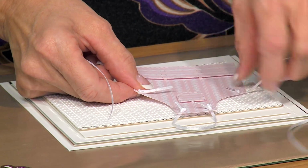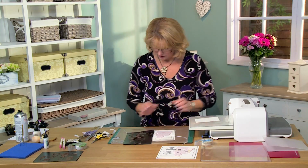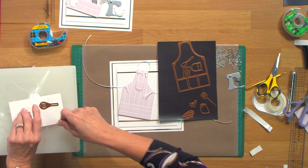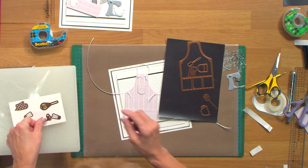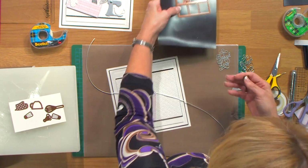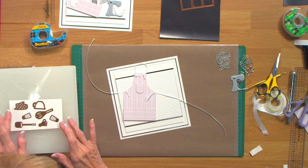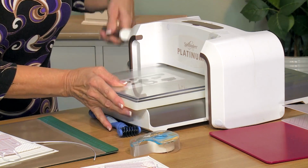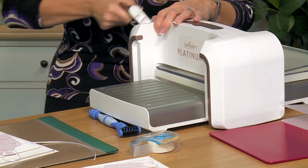So about like that. Okay, so now I'm going to cut a bunch of little bits for the rest of our card. So I've got a piece of coconut white card, I've got a little whisk, some salt and pepper shakers, little potholdery thing, measuring spoons, a mixing bowl, and a spatula sort of guy. And I'm not going to tape them. I'm just going to be very careful and watch them as they go through. Once you get there, they should be all right. There we go. Okay, give them a quick cut.